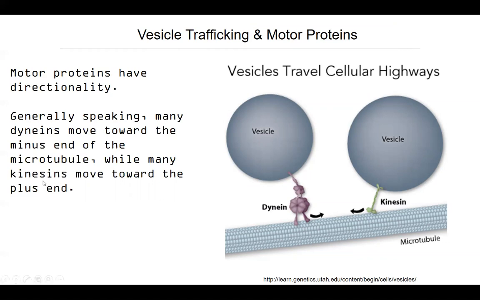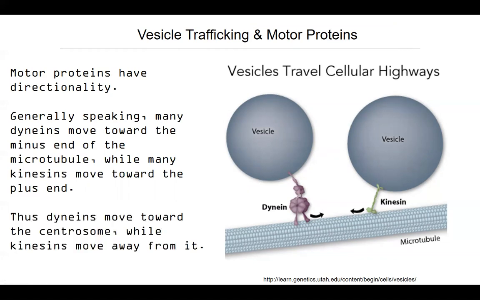Kinesins, on the other hand, a large number of those tend to move towards the plus end or the actively growing end of the microtubule, which often corresponds to the more outer direction. So in general, dyneins can move sort of more towards the centrosome, while kinesins in general may move away from it towards the plasma membrane.